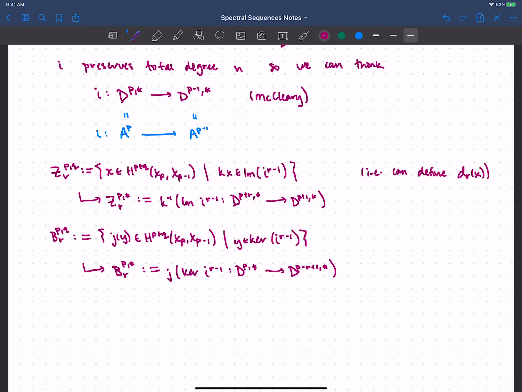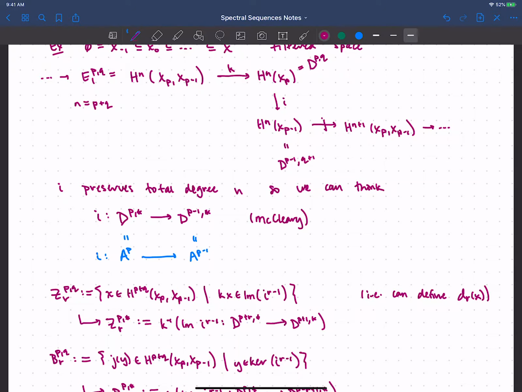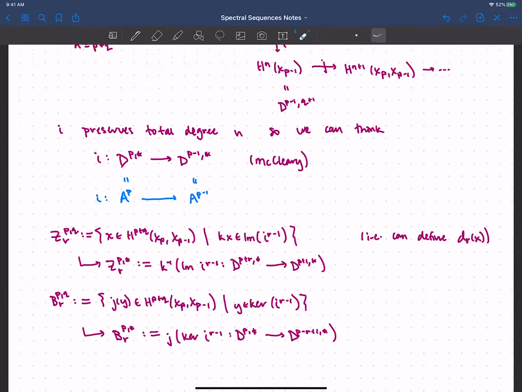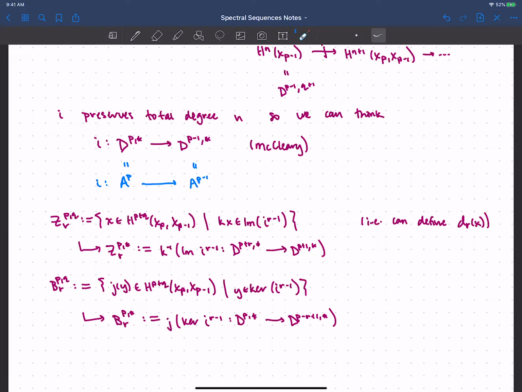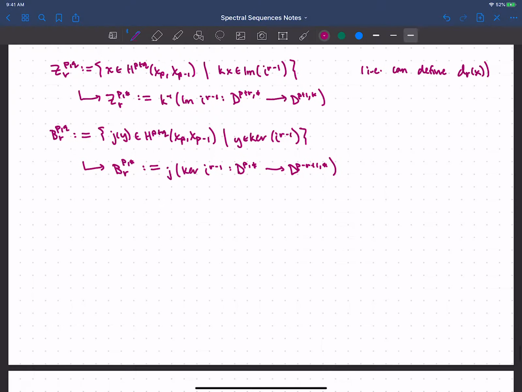Okay, and maybe I should have reminded you, scrolling back, so those things that were here that we could define our d_r differential on, those were our cocycles, and then what were our coboundaries? Those were things that came from at most r-1 places down, so at most r-1 steps down. Okay, and that's precisely what we've just defined. And notice that these agree in our particular situation. So now we've got to set up, well, our E_r term.